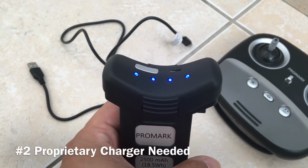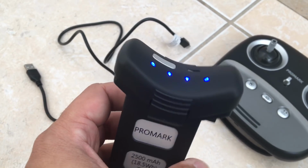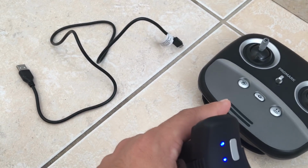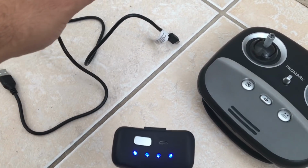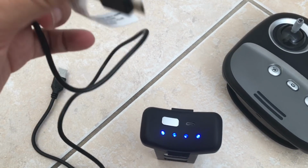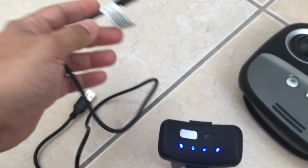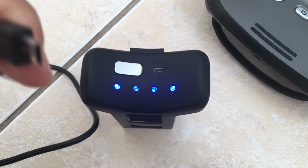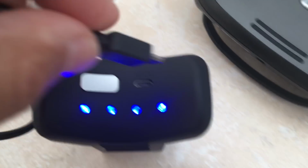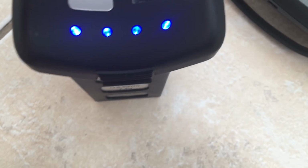Another misconception is that it uses a proprietary charger to charge the battery, and that multiple batteries cannot be simultaneously charged, or neither can the transmitter with this class of charger. And that is not so, because if you take a closer look at the included charger, you'll notice that it is simply a micro USB cable. That's all it is. If you look at the port of the battery here, you just plug that in and charge it right here. See, plug that in and charge it, and that's it.